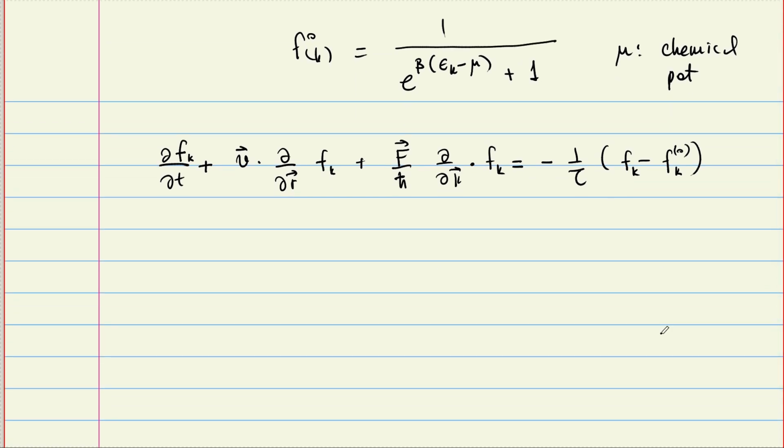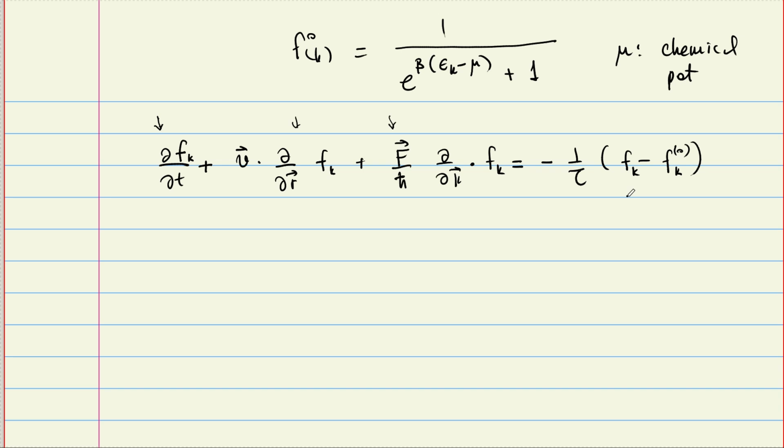So we can solve pretty much any kind of problem with this. We can have an electric field, you can put it here. If there's a thermal inhomogeneity, you can put it here, right? There's ∂f/∂r. There can be both. You can put an explicit time dependence here. And like I said, at the moment we are interested in impurity scattering, but if you have other things, they are also going to have this form. Different scattering processes are going to be added here in a linear fashion, the so-called Matthiessen rule. But I think we don't need any of this.